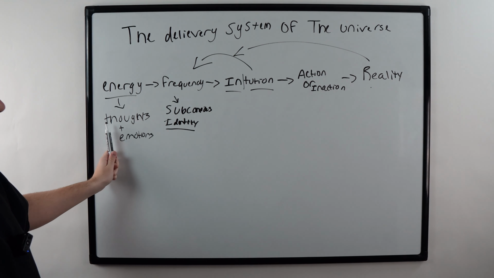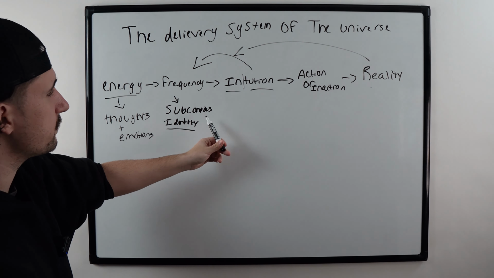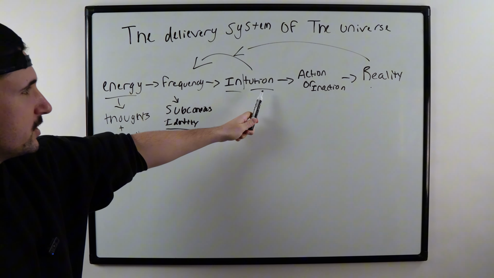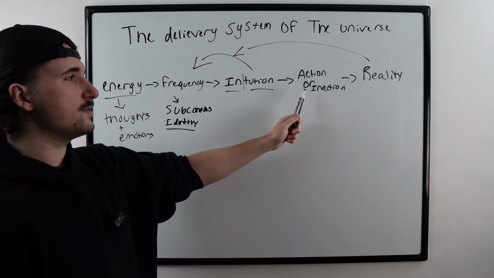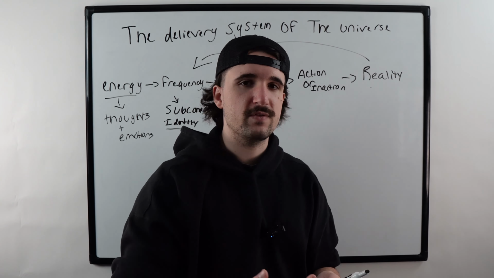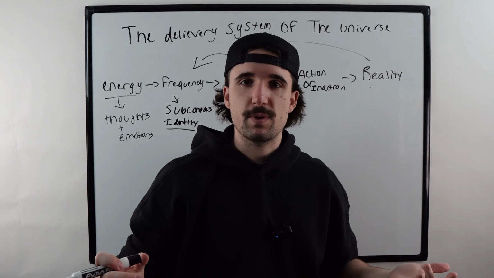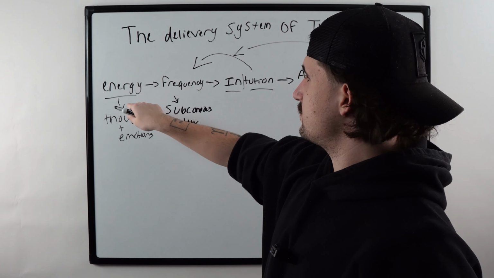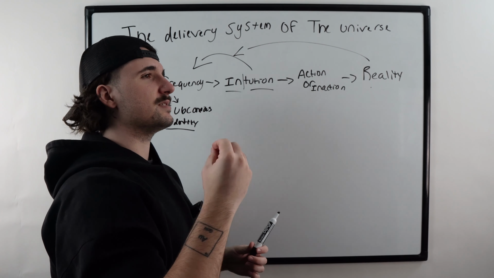So your thoughts and emotions will lead into your frequency, which is just your identity or whatever is impressed into the subconscious mind, which will then lead to intuition, which we know is just the inner teaching of the frequency that you are maintaining, which will then send out mental nudges, or your intrusive thoughts, to do or not to do with everybody involved that needs to bring you that reality. Simple, right? Now, a lot of people get that wrong because they're like, well, all I need to do is energy, blah, blah, blah. But they don't understand what is conceptually happening here.